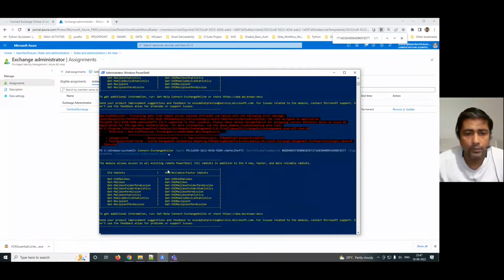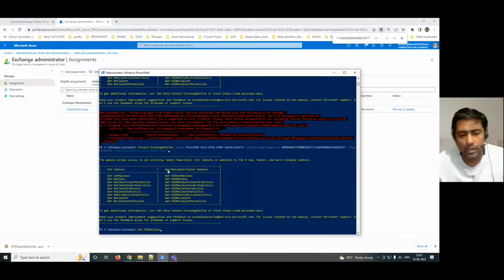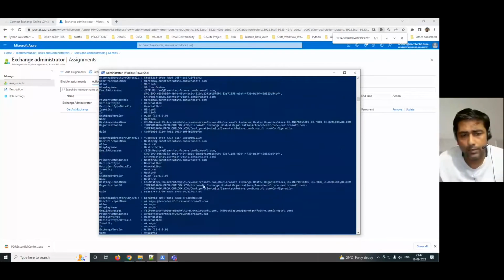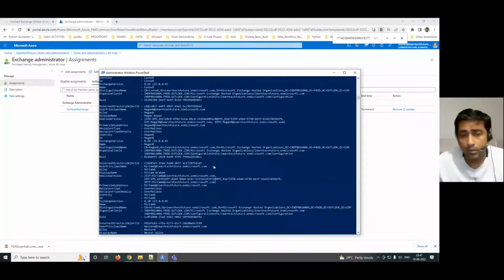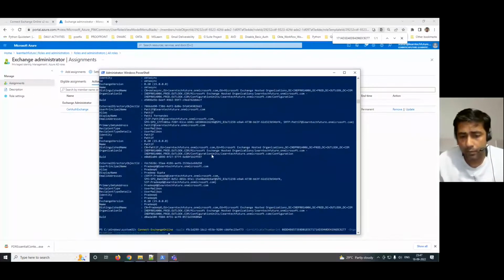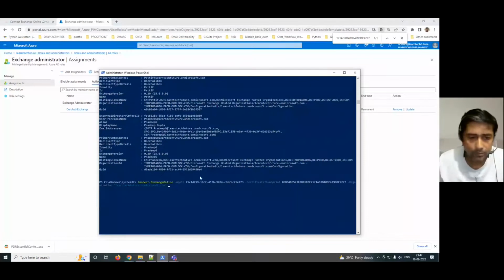And yeah, it has worked. So if I simply run the command Get-EXOMailbox, I should be able to get the objects from my organization. So now we are able to connect to Exchange without giving a password, which is nice.